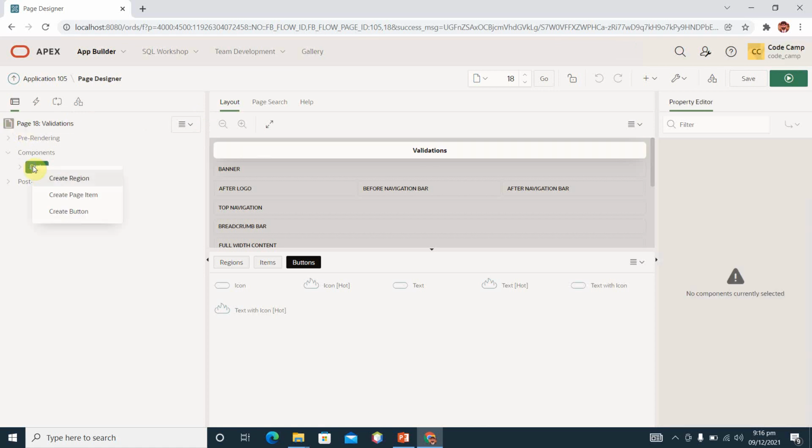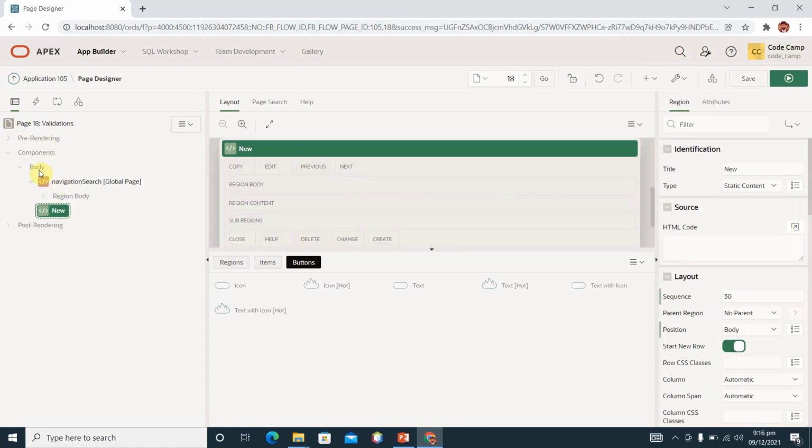Create a new region. Under identification, the name is validation, and in validation let's create an item.